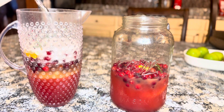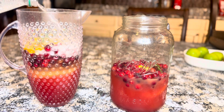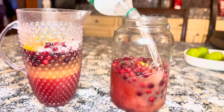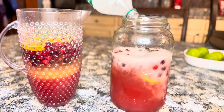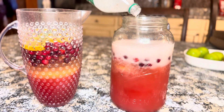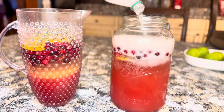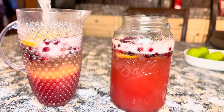This easy Christmas punch recipe is stunning, and I'm not just talking about the bright citrus flavors. It's a gorgeous deep red color with pops of fresh orange slices that elevate any holiday party tablescape — it's basically Christmas in a cup. And don't forget the sprigs of rosemary, which are not there so much for flavor as they are for that beautiful bright pop of green color on top.